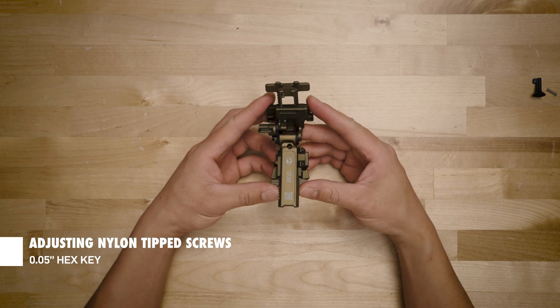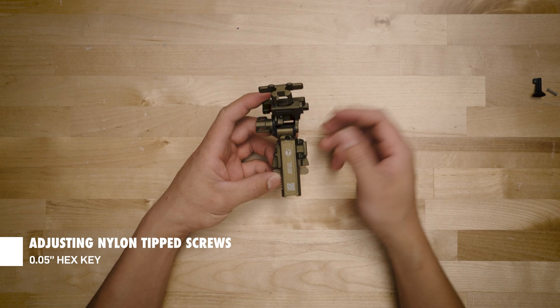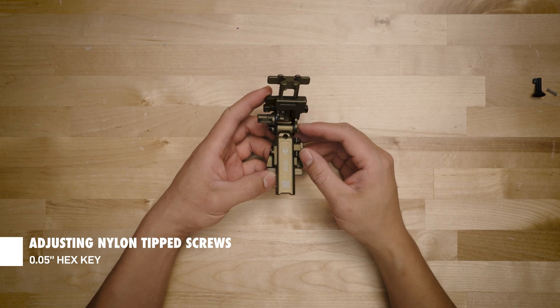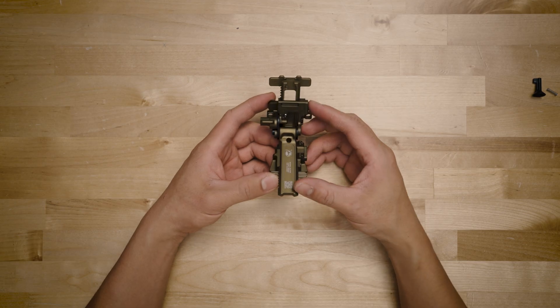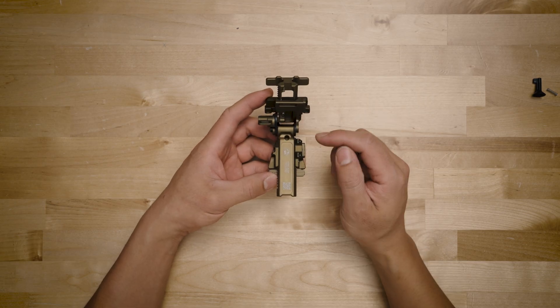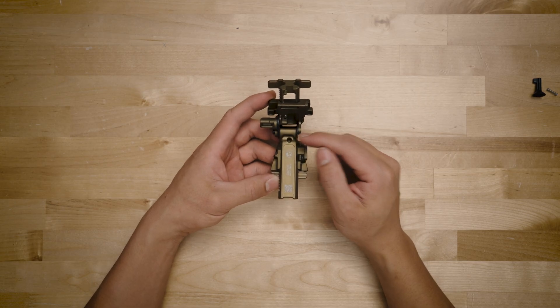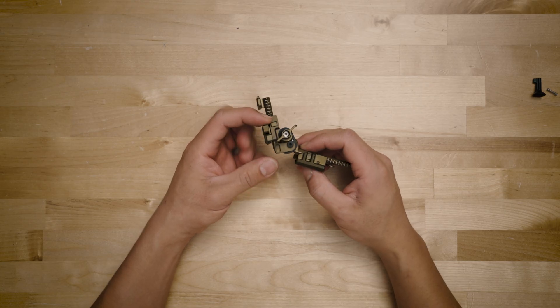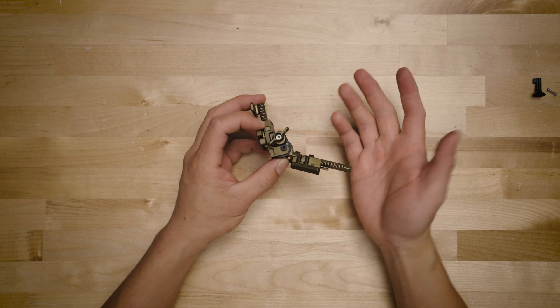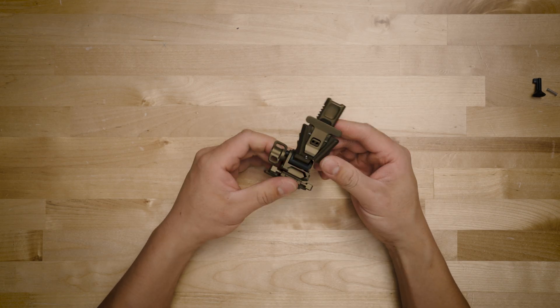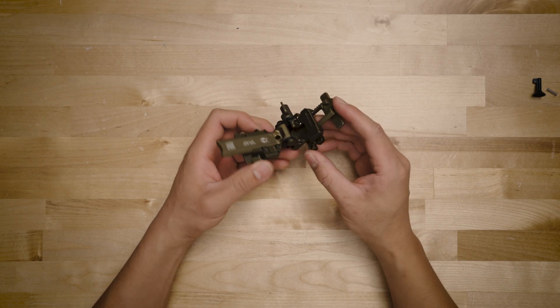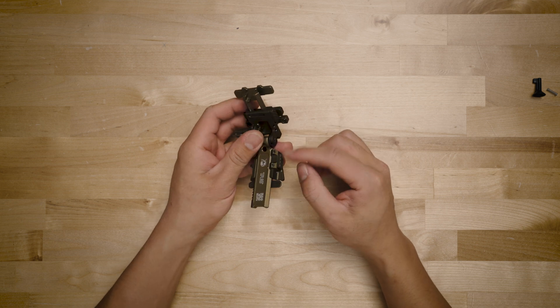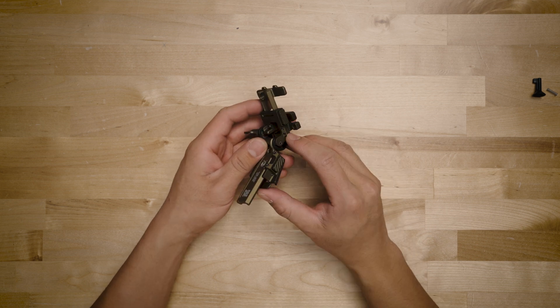Now over time, because these are mechanically moving parts, parts can loosen up. But Nocturne has also thought of that. So you can basically tighten every interface of this mount. So for example, going on what we said earlier, you can tighten the ball bearings in here to have a tighter or slightly looser force to overcome. You can also tighten this area so that way you have a really wobble-free hinge. And what's really neat is that you can tighten both the height adjustment and throw adjustment of this mount.